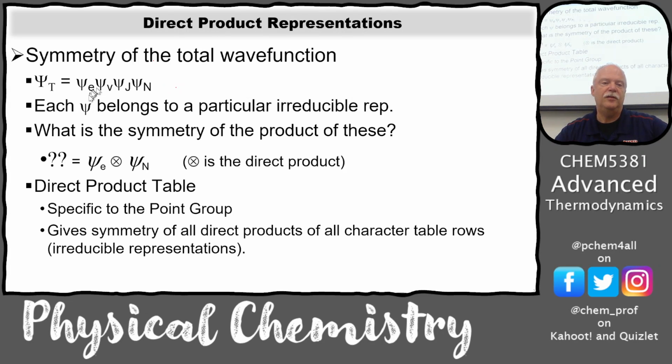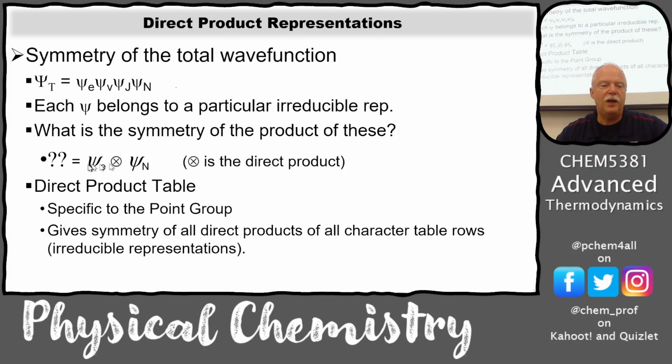The symmetry of the total wave function is, again, many functions multiplied by each other. This psi t represents the total wave function: the electronic wave function times the vibrational wave function times the rotational wave function times any kind of translational motion. I just have all of those little quantum numbers there, like n, J, v, and e. If everything's in the ground state, the ground states are symmetric, so the total wave function is symmetric. But if, let's say, the vibrational wave function is excited and it's asymmetric, then that changes the symmetry of the whole thing. Because remember, if it's all evens multiplied by each other but there's one odd, then the whole thing is odd.